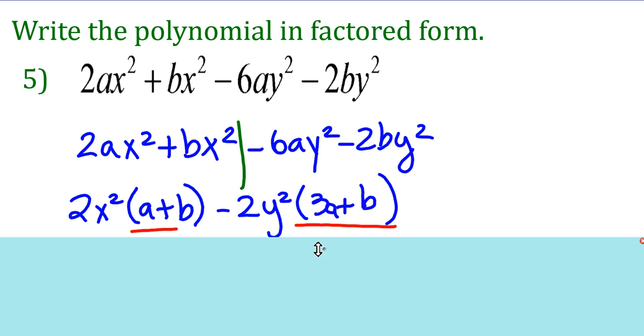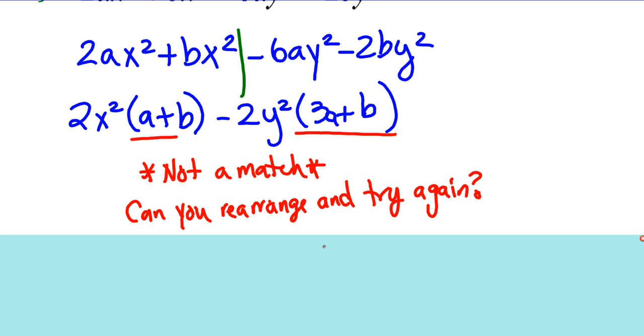Now we look to see what remains. And notice they're not the same for our pairing, right? So we don't have that common factor like we did in our previous examples. So can we continue on factoring? No, we can't. This is showing that it's not factorable from the original. Well, the question is, maybe it's not arranged correctly. Maybe we can rearrange it and try again.